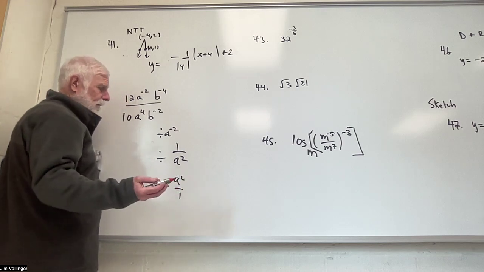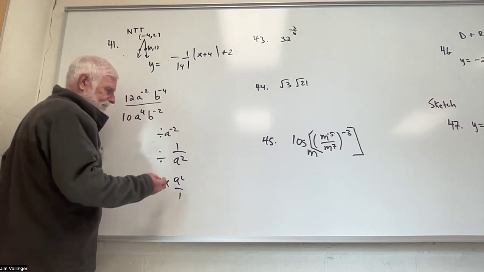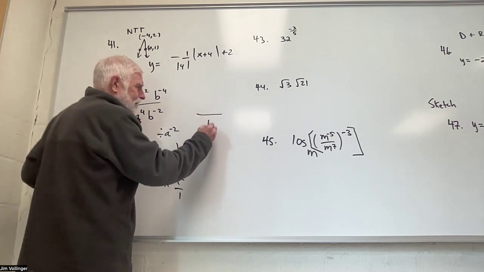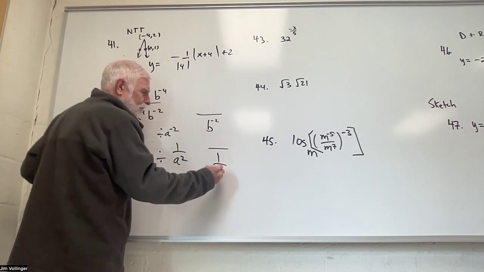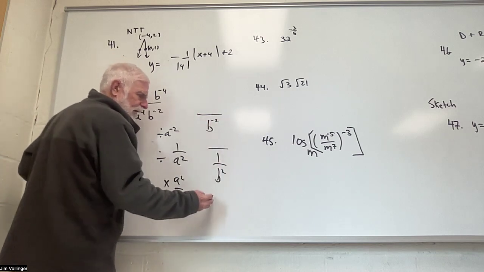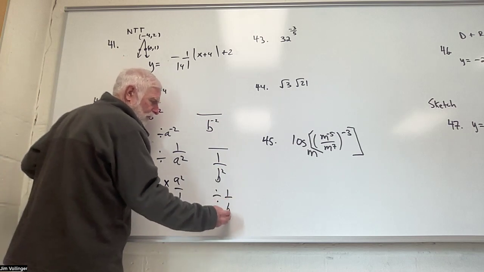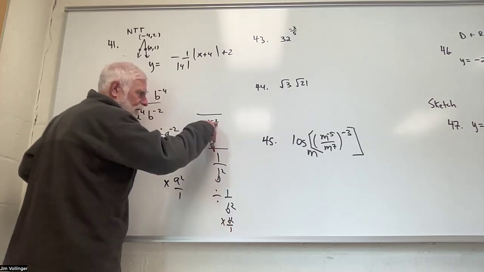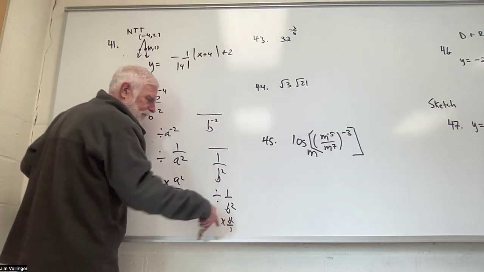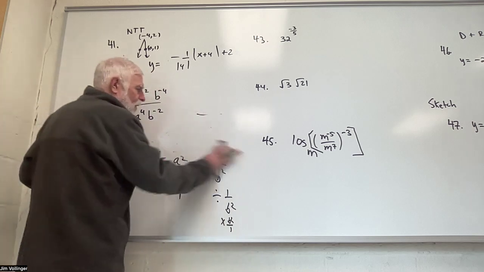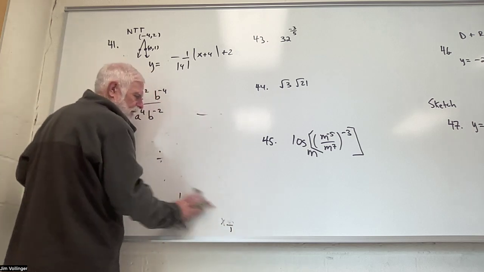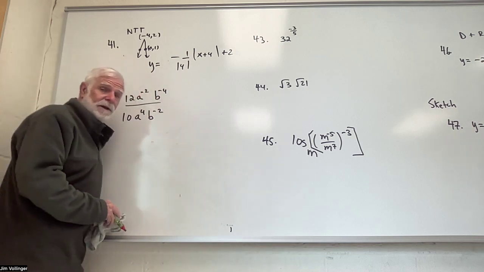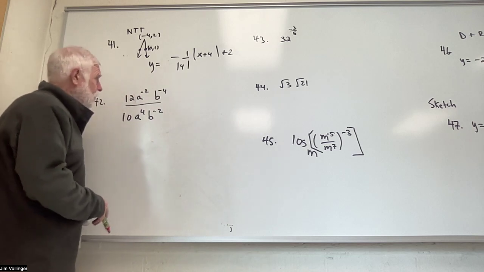So what do I learn? I learn that if I have b to the -2 in the denominator, well, that's the same thing as 1 over b squared in the denominator. And that's the same thing as dividing by 1 over b squared, which means I can multiply by b squared over 1. And what used to be a negative in the denominator is now a positive in the numerator. So I'm always going to move negative exponents into the other location. If I got a negative exponent in the numerator, I'm going to express it as a positive in the denominator and vice versa.